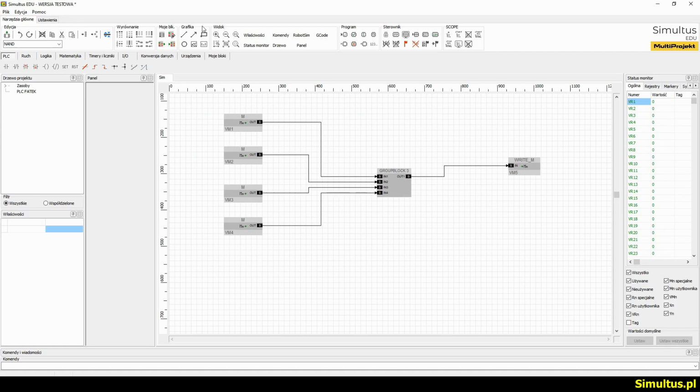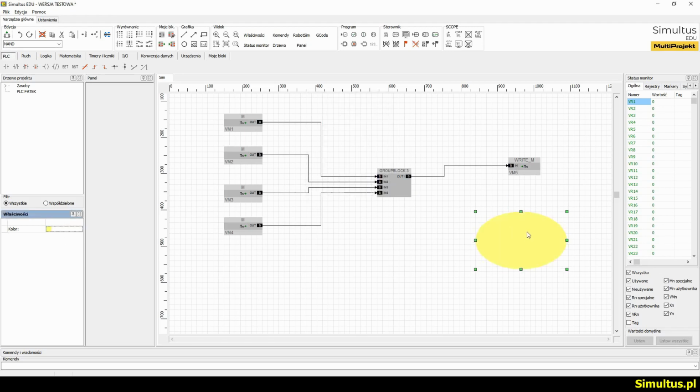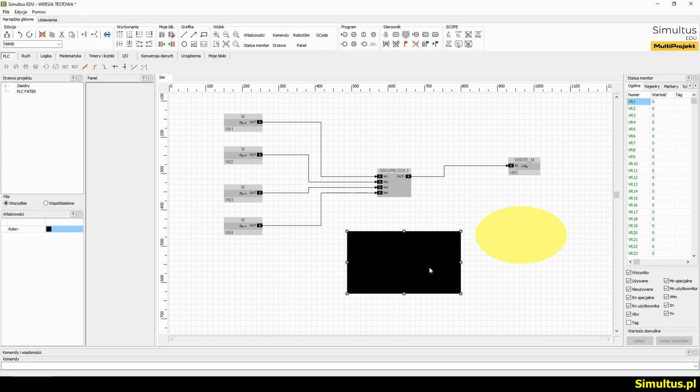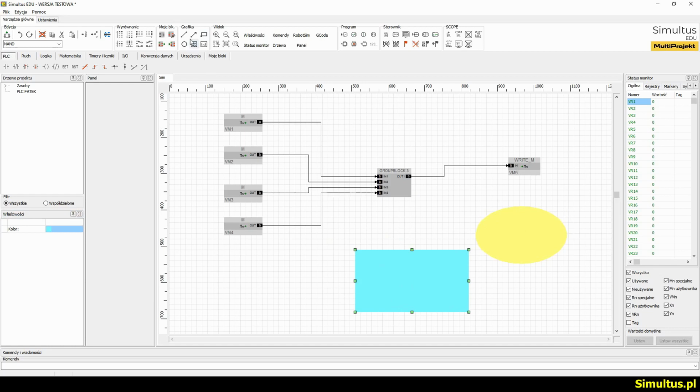The next section of the toolbox is graphics, allowing graphic elements to be inserted into the diagram. We can use shapes such as circles, ellipses, rectangles, arrows, and straight lines.